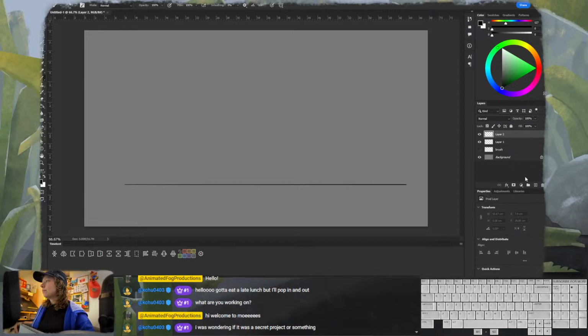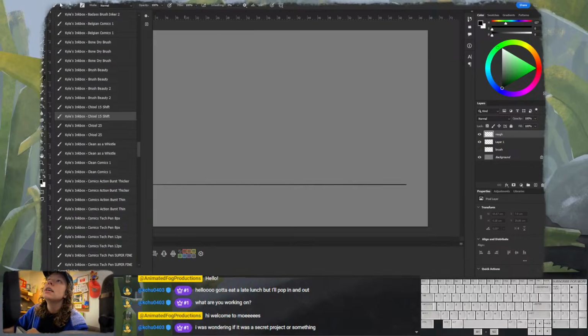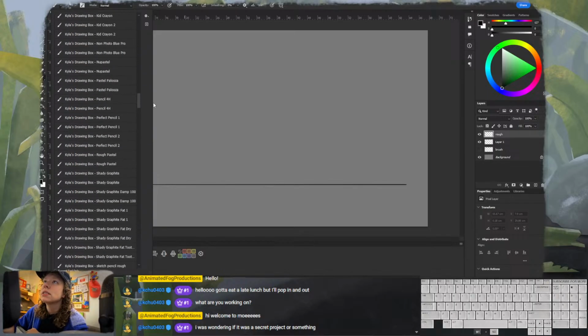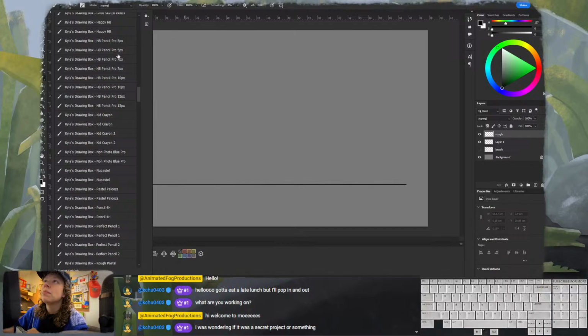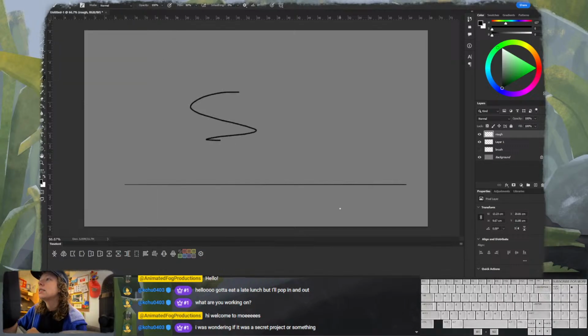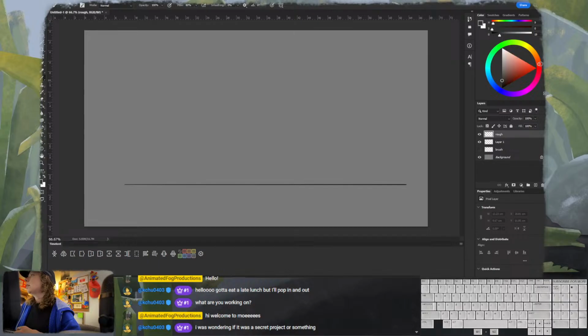I do wonder if we should just do a roughs. And then keep chisel 15 for the end. Give me my happy HB. I love happy HB. It's excellent, it's beautiful, it's wonderful. We'll go a little lighter, a little warmer. We'll go a little this, a little that. Yeah. Okay.